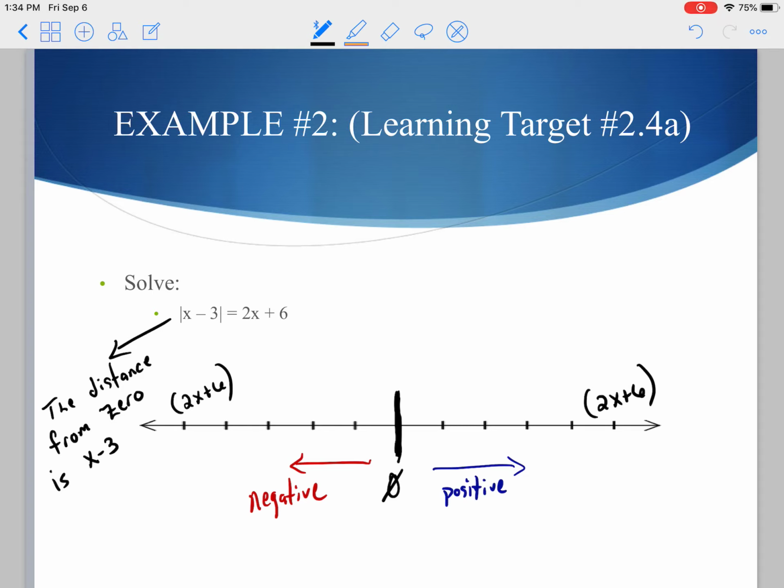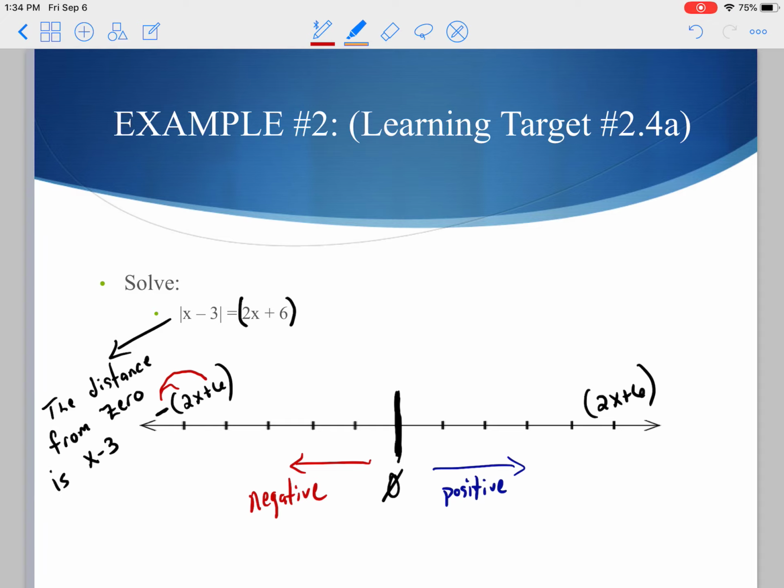However, we also have to realize that we have now moved in the negative direction. That is why I would encourage you to always put parentheses around the entire expression outside of the absolute value grouping symbol, okay? Because when we set up our equation, we are going to need to distribute the negative into the parentheses.